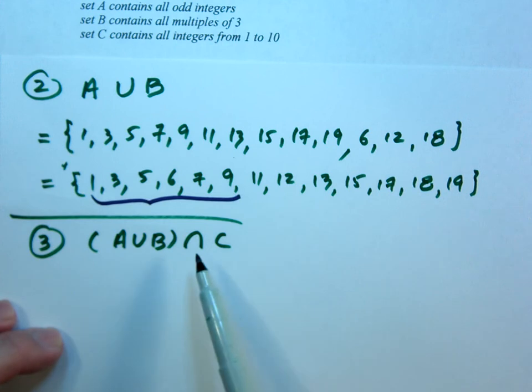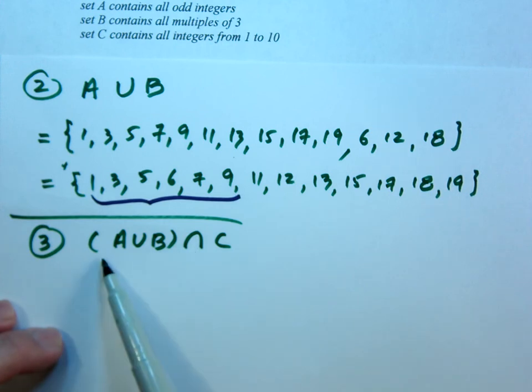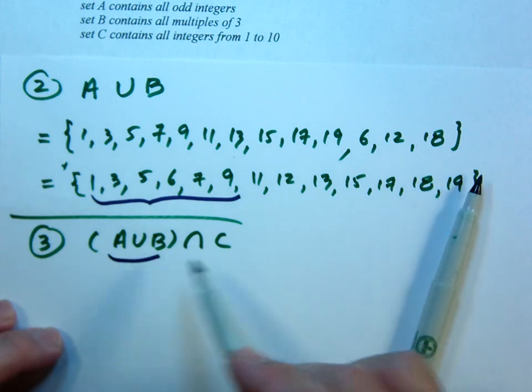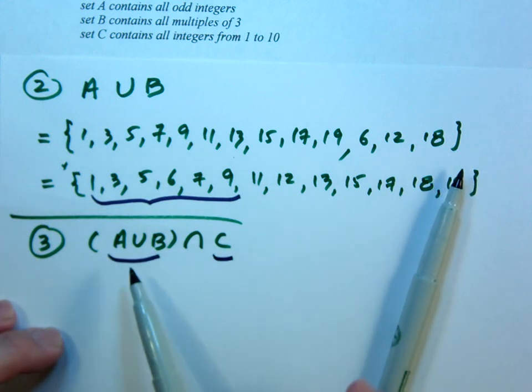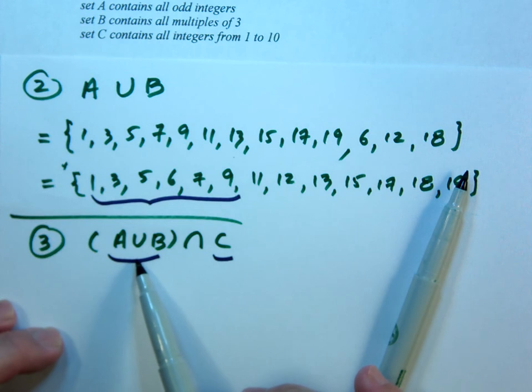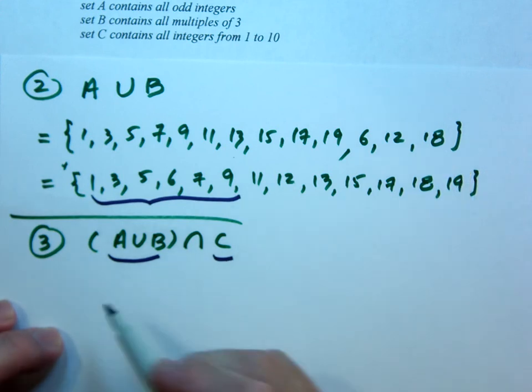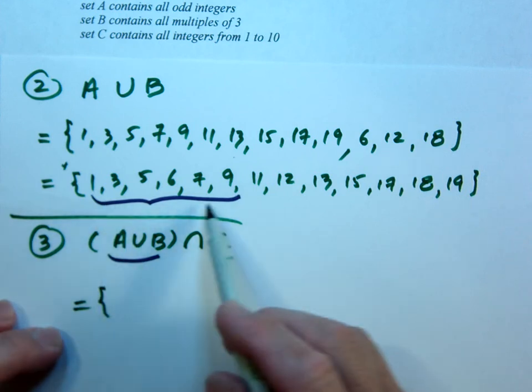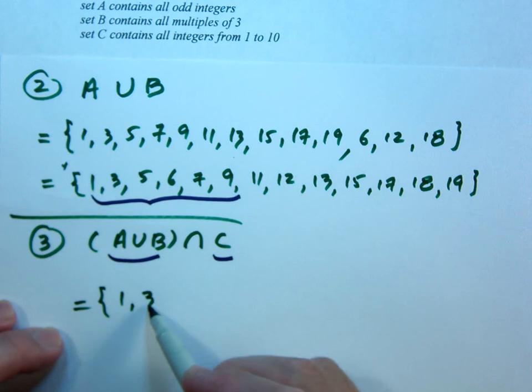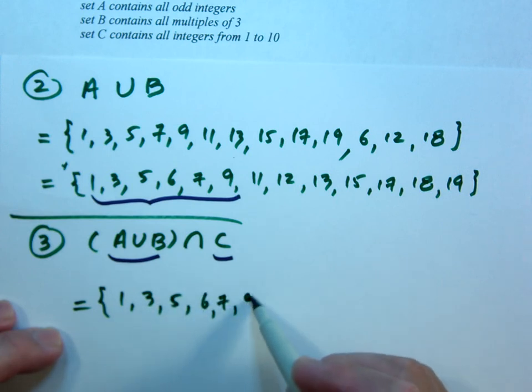Again, I'm looking for the common elements among these two sets, here and here. We had the result from the number 2 problem, that would be like the first half, intersect with set C. So the final answer would be what I highlighted here in purple: 1, 3, 5, 6, 7, 9. That should be the answer. And in our next video we'll do a little bit more challenging problem, and that will include the so-called complement. Okay, that's it for this video.